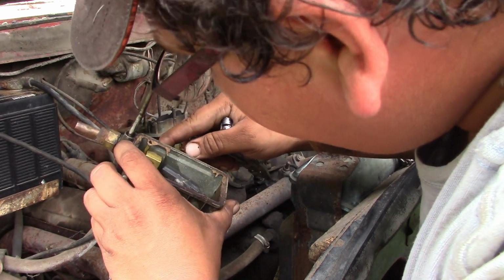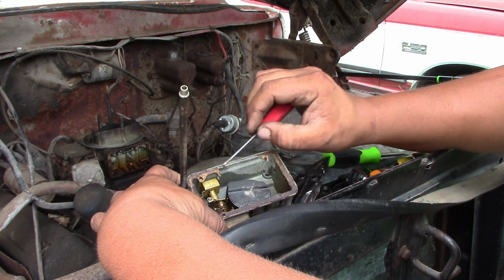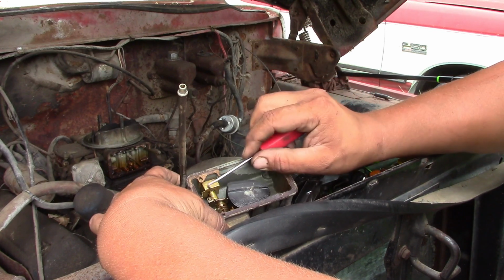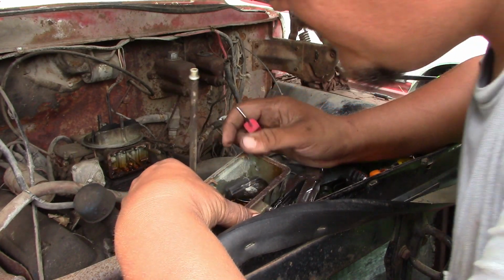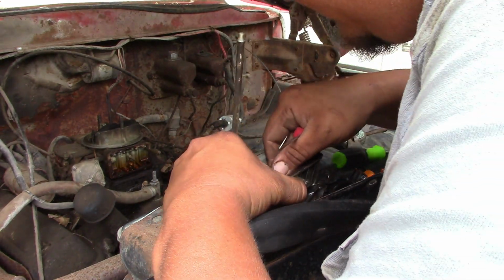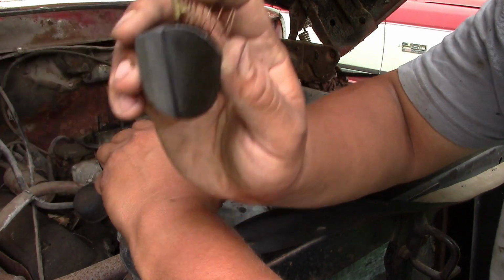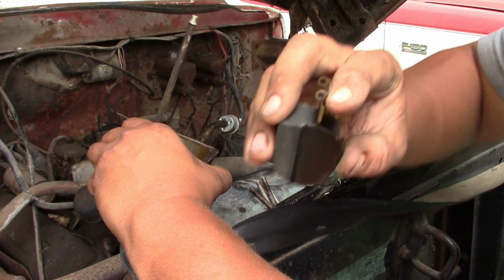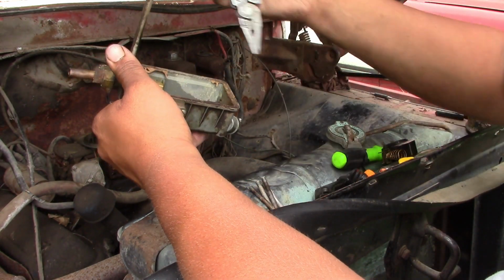Why doesn't that want to come? We are going to try to pull off this little clip here. That way we can pull the float out, and then we can see about trying to get the needle and seat turned back up where it is supposed to be. See, now what you want to do is take your float and shake it, because if it had a hole in it, gas would be getting inside of it, and when you shake it, you'd hear it sloshing around. That one sounds good, so we don't have a sinking float.